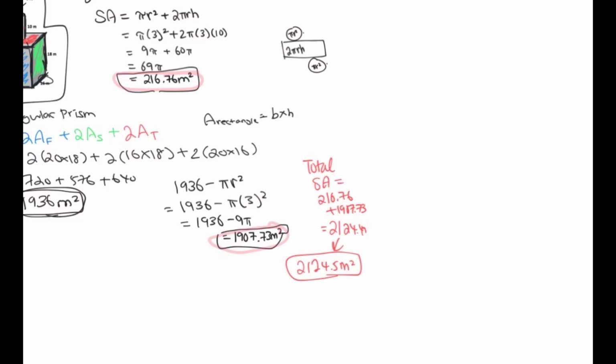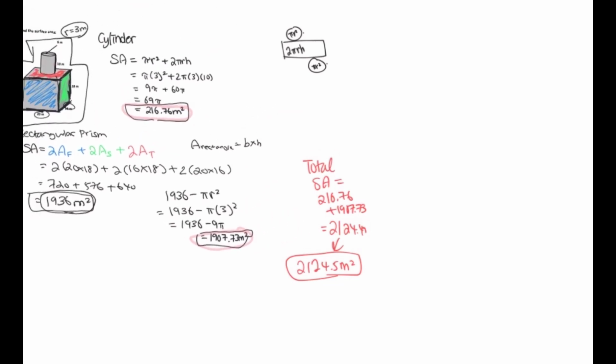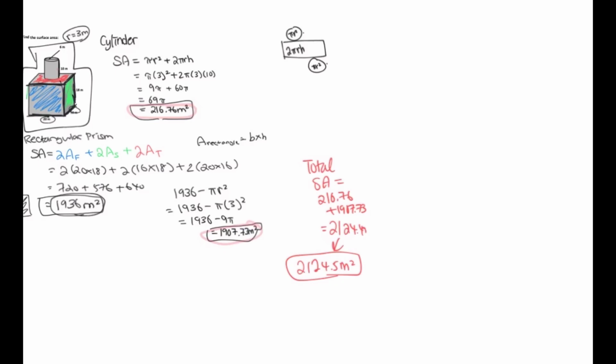Okay? All right, just to recap, the reason we took away the area of that circle was because that circle part is not exposed on my rectangular prism anymore. Okay, so after getting the surface area of the rectangular prism, I took away the area of the circle, that gets covered. Okay, so this becomes the only exposed surface area of the rectangular prism. This is the only exposed surface area for the cylinder. I'm going to add those two numbers together to get my final answer.